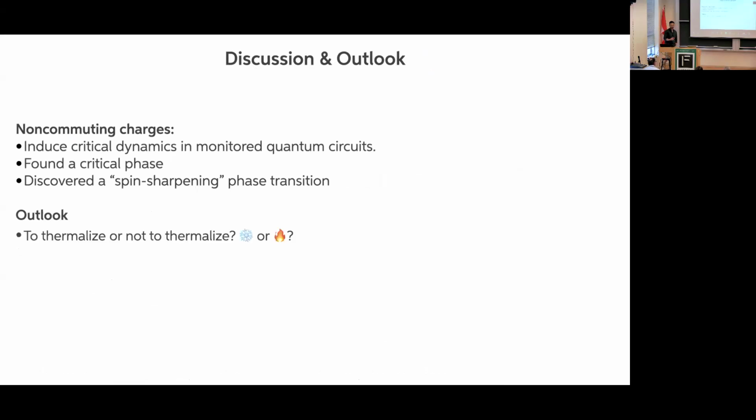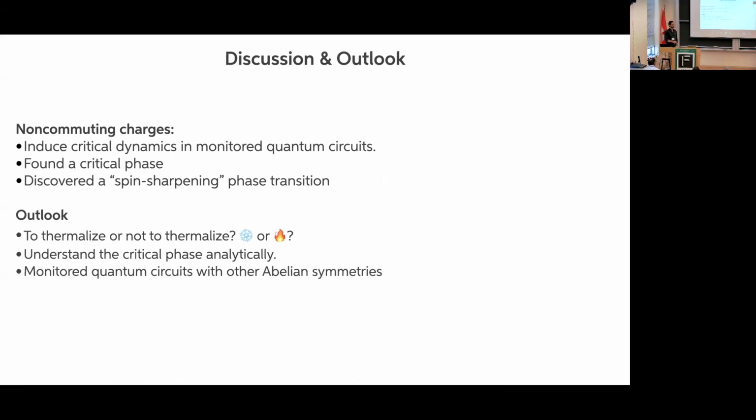Where do we go from here? I think it'd be very interesting to resolve the thermalization puzzle, and understand the effect of these charges on that. It'd be interesting to understand the critical phase analytically. With a dynamical exponent, it seems like something diffusive is happening. What is it exactly? Can we get a nice analytic model for that? And I think an interesting problem would be to see if there's any way that we can spoof the non-commuting charge results with some combination of commuting charges. Is there any combination of abelian symmetries we can create that would make it seem like we get a similar result as what we did in the SU2 case?